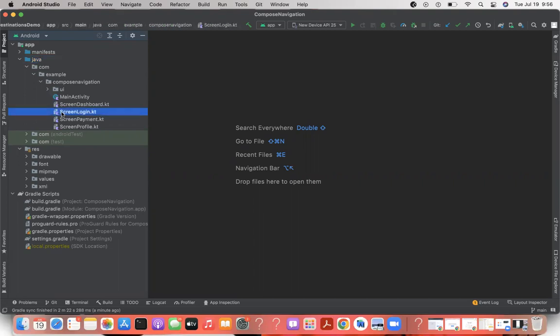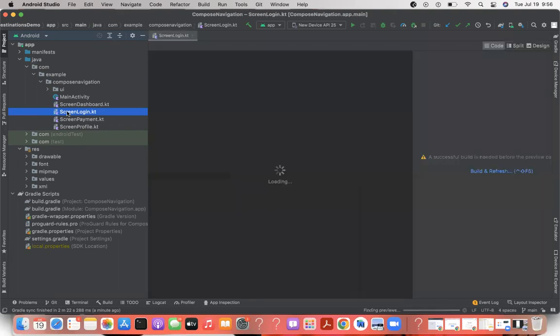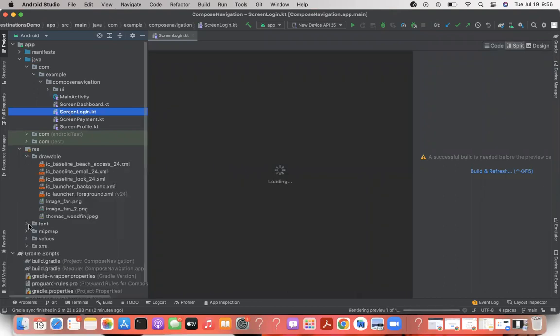Click on it. Double click on it. Press the build and refresh.